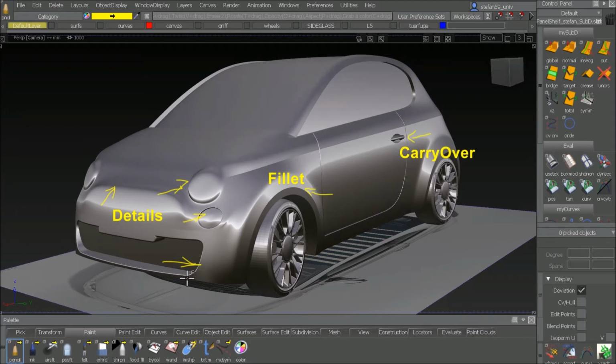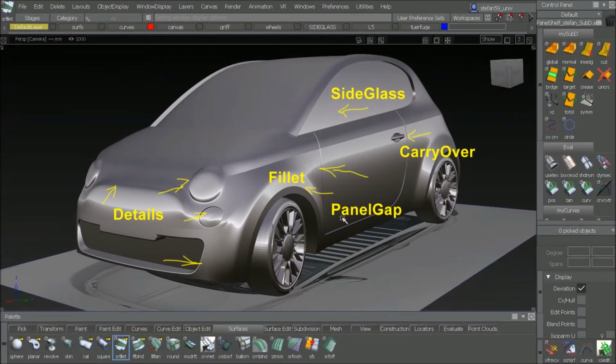Also, we have some details in the back, which then we have some panel gap. Panel gap means we have the cutout for the door. And finally, we have the side glass. Side glass is a technical surface which is specified originally by engineers, and we have to use it for our SubD model. And how? All right, no time to lose.